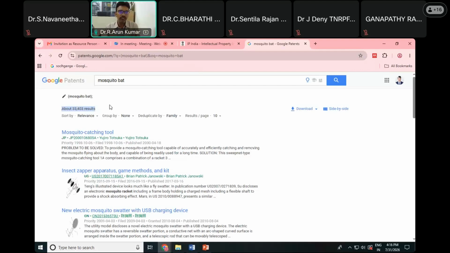For example, let us assume this is the normal word which we use in the market, the mosquito bat. If I'm going to purchase a mosquito bat, this is the term we'll be using. Whereas this mosquito bat can also be called a mosquito racket, right?